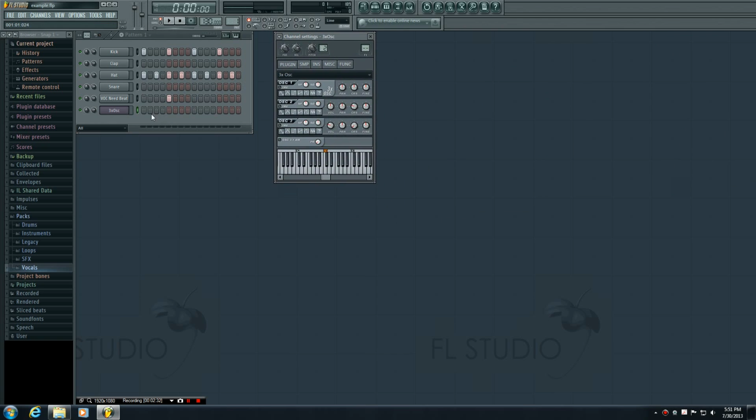As you notice, whenever you do this, since we put Channel, Add One, it adds a new channel. However, this channel is our own custom sound. It's not a pre-built sound. So the first thing we can do is click the keyboard and get a preview of the default sound. Pretty simple, but now we have to figure out what all this means, and it's actually really simple once I explain it real quick.